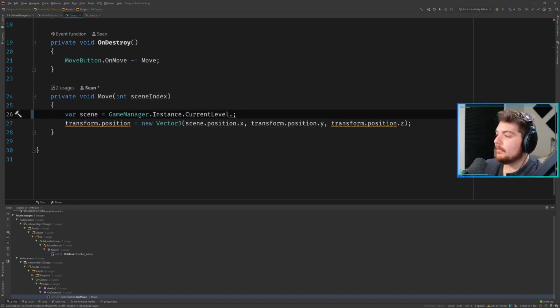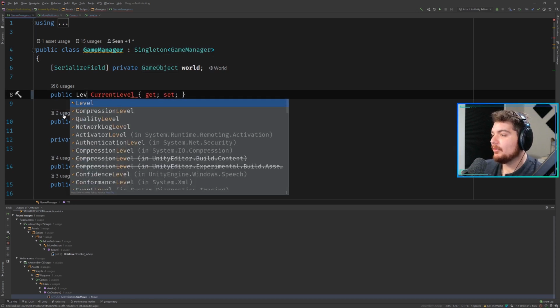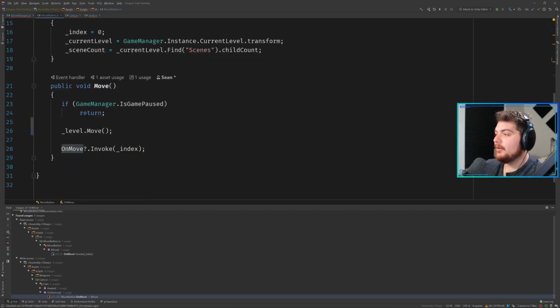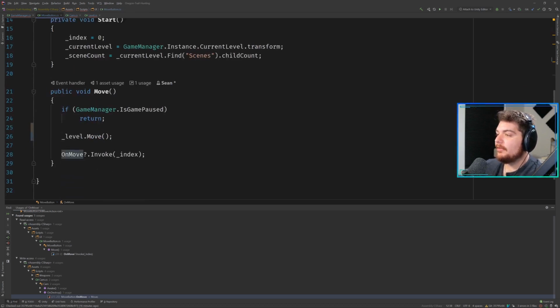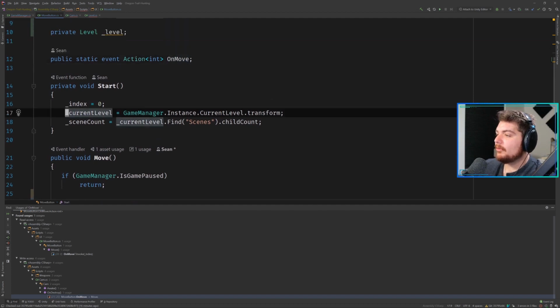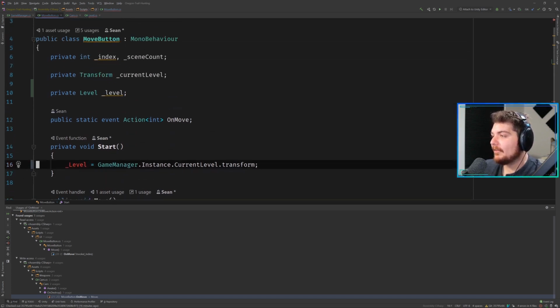Oh, that's right, because this isn't a level yet. We'll have to go back to the, sorry, I don't want to jump too far around, but basically the whole point of this was that I wanted to make this an actual level. So now that I've done the on move stuff or the move button changes, what I can actually do is now this is going to be a reference of a level. And what I'll do is I'll just say, instead of referencing the level and the scene count and all this and the index, we don't need any of this anymore.